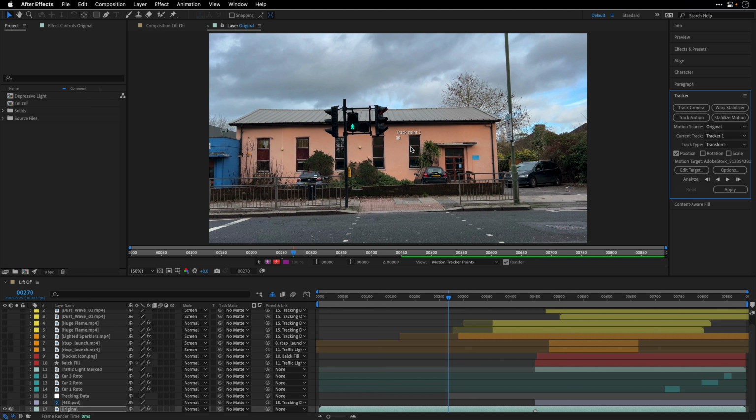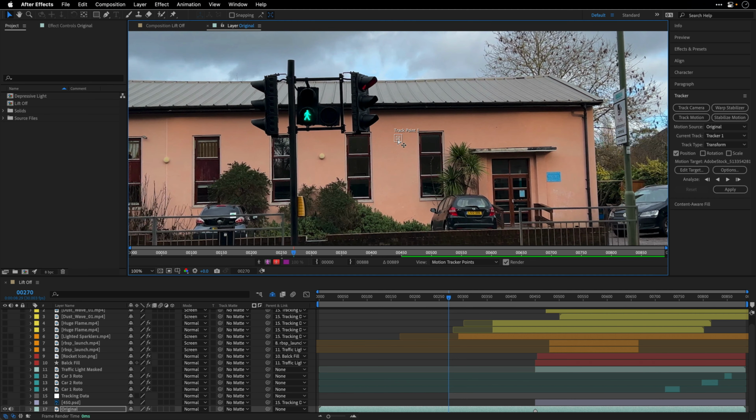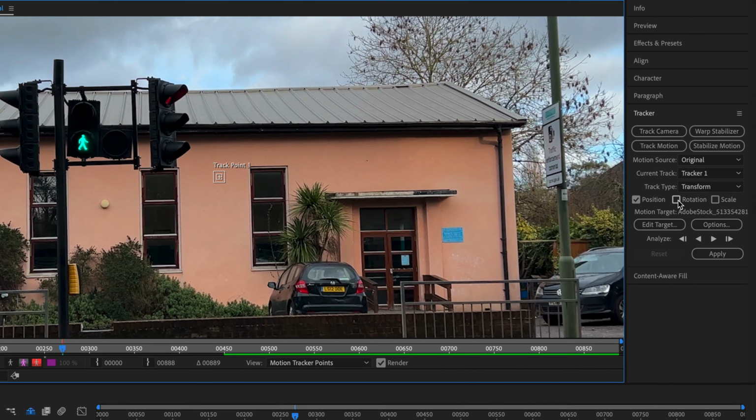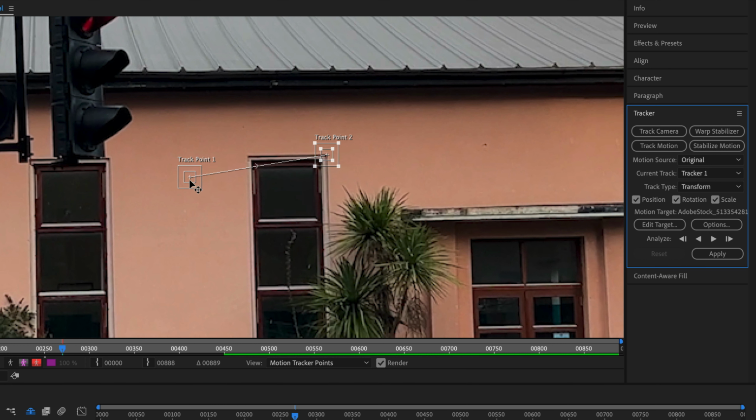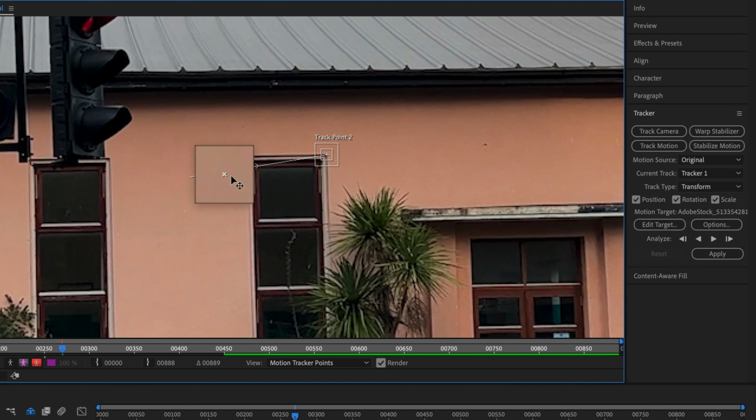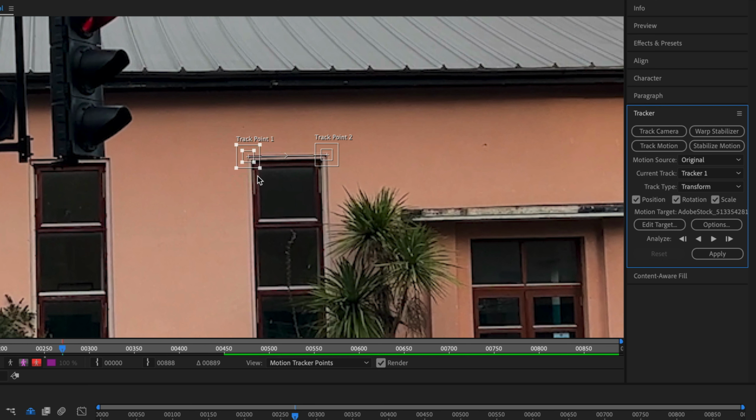I'm going to zoom in to the shot by pressing the Greater Than or the period key on the keyboard. And then I'll enable the position and scale. Maybe zoom in even further so I can see both trackers. I'll take tracker number 2, make sure that I'm waiting for the double-headed arrow because I want to move all 3 ingredients of the tracker to, let's say, this point on the screen. And then I'll do the same for tracker number 1. So just find 2 contrasty places.